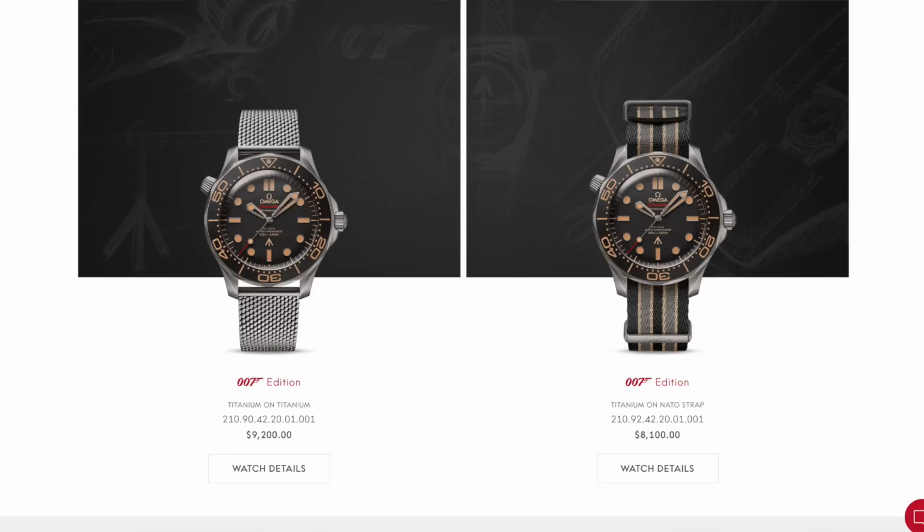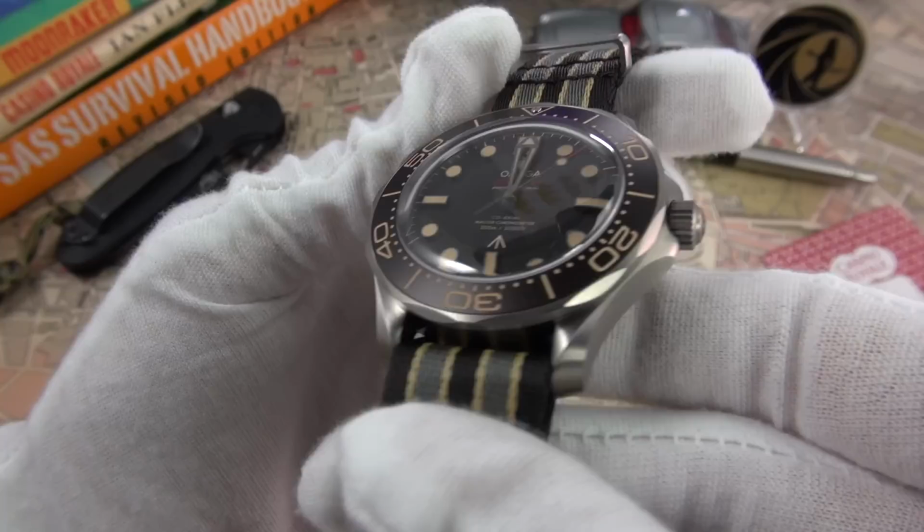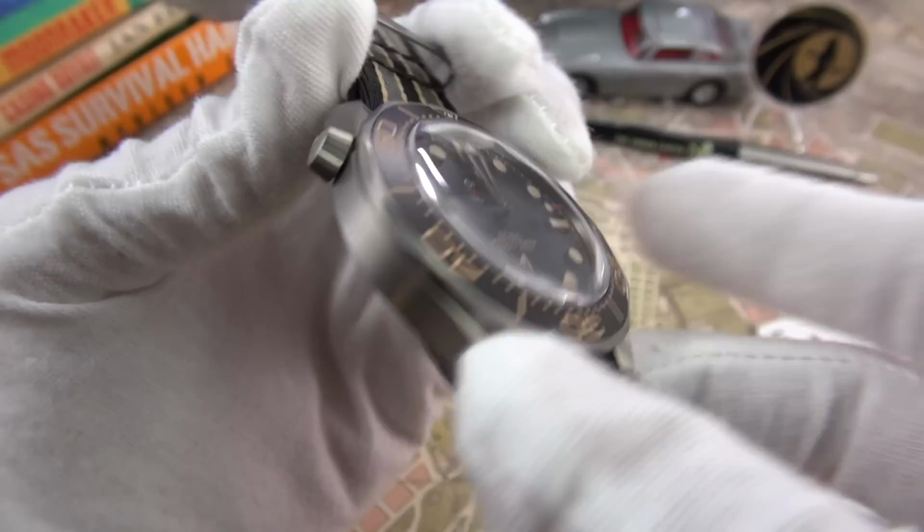Now let's talk a little bit about value, shall we? I mean, priced at almost double the cost of your standard Seamaster, it's certainly going to be for the most dedicated of collectors and Bond enthusiasts only.